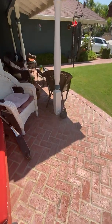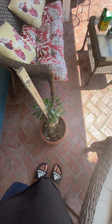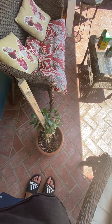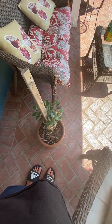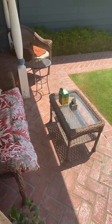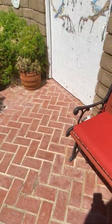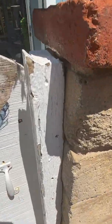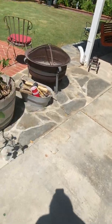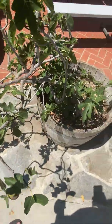And then the porch. I'm not gonna show you the whole thing, I'm gonna show you like 2 plants. We got honeysuckle, jasmine. We got some jasmine down there and some cacti and Miracle-Gro. Of course I use that stuff, I use it for all my plants. I'm trying to get my grandparents to use it too. There's a watering system thing. Got another fig tree. We got the figs on this, so it's looking pretty good.